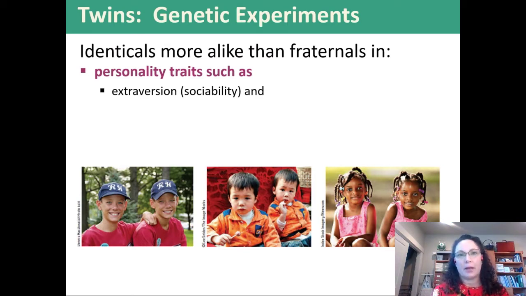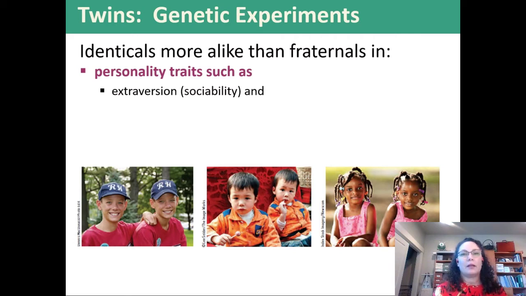And one of the things we're going to talk about later in class is that personality is pretty flexible when we're little. It's hard to pin down and really measure it correctly. But by your 40s and 50s, you're really starting to show a lot of stability in your personality characteristics. So the fact that the identicals were more alike than the fraternals were really suggests that their genes were being expressed. Regardless of whatever experiences that they had in the environment, their personality was being expressed.